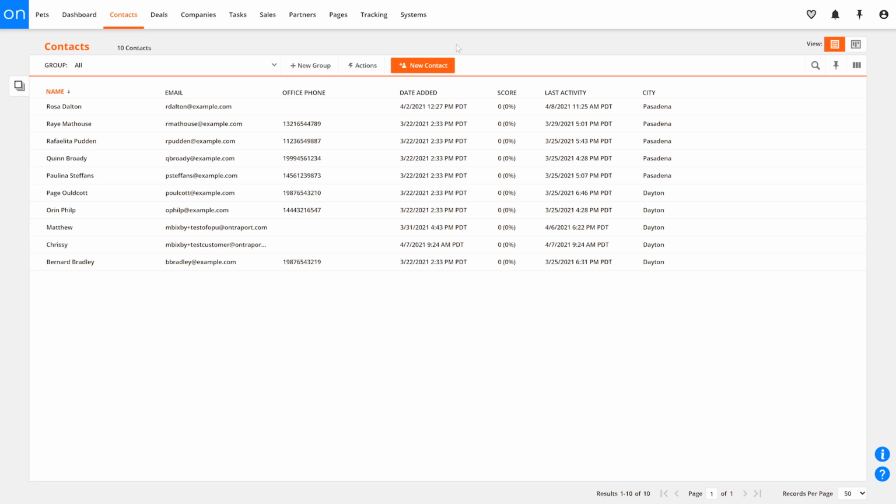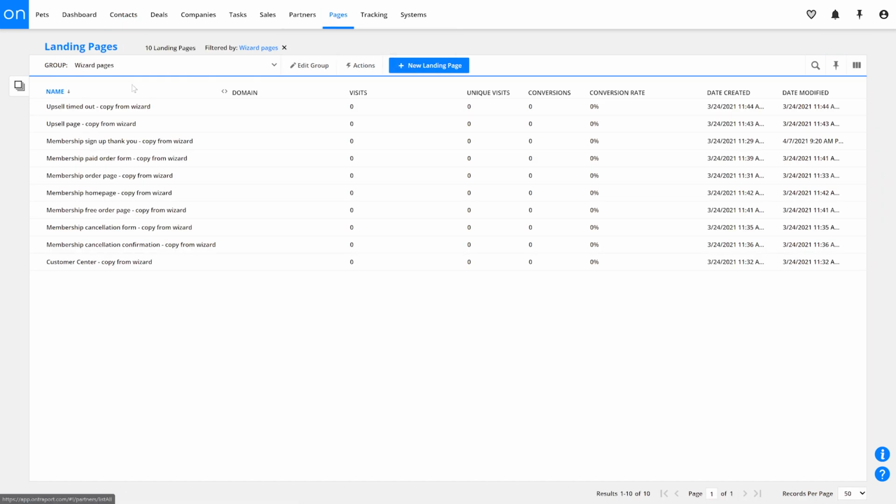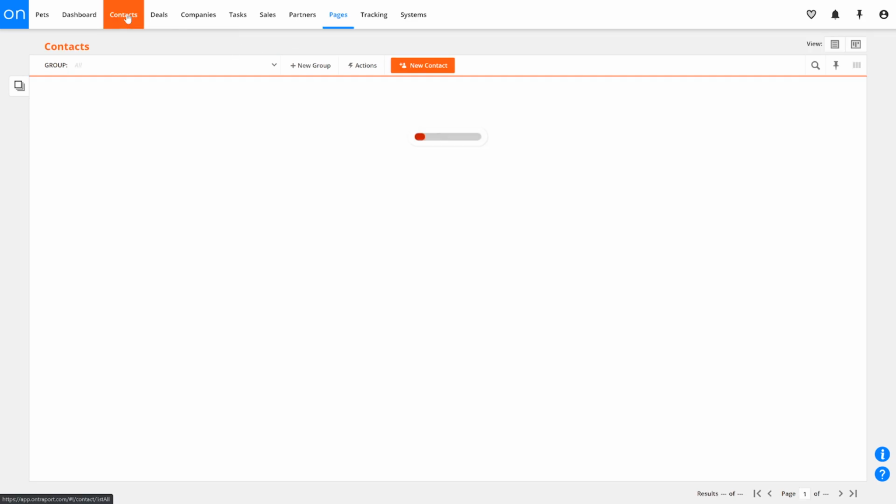This Table View screen has a lot of functionality, so let's take a little tour. You'll see these column names here at the top, kind of like a spreadsheet, but more interesting. In your contacts collection, these will show fields like first name and email. In your pages collection, you'll see things like name and visits. It just depends on the object you're working with.